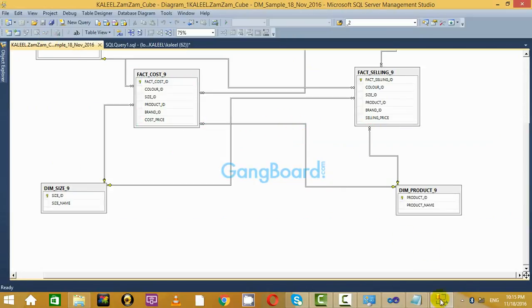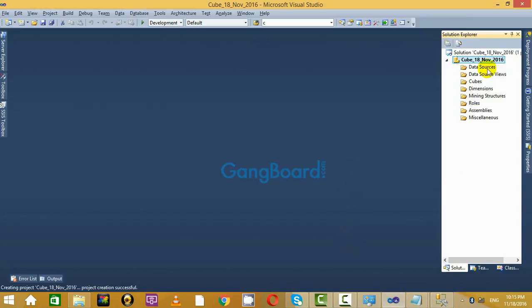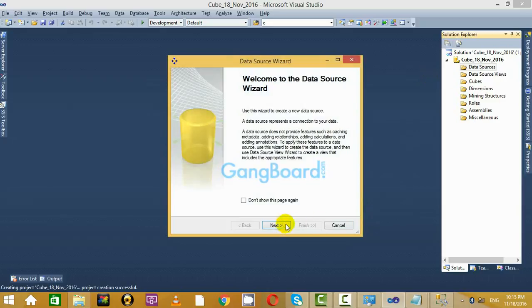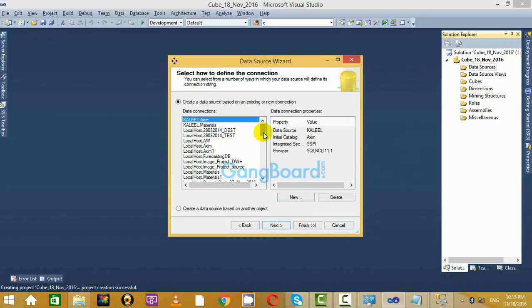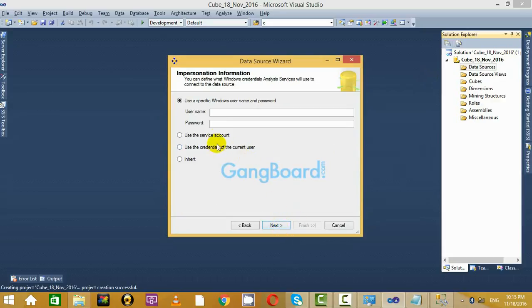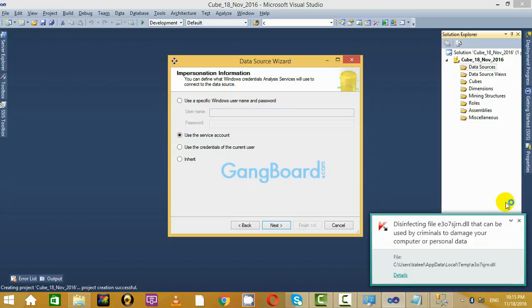So now I'm ready to construct my cube. I'm going for analysis services. Now I'm going for my source, and I'm interested in connecting my cubes, and my impersonation password is my system password. Always in real time, we'll be giving a service account.